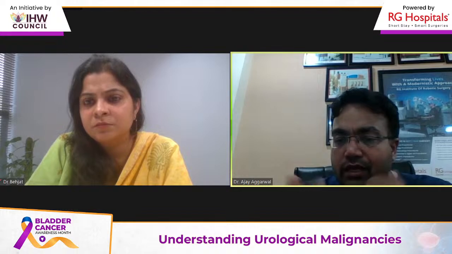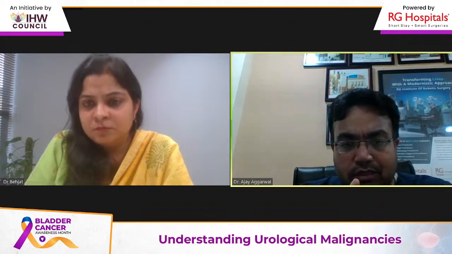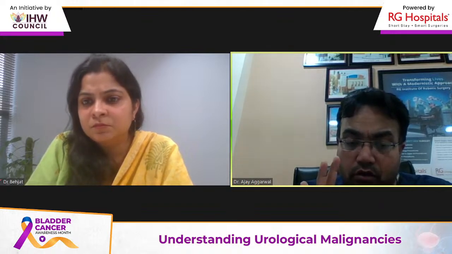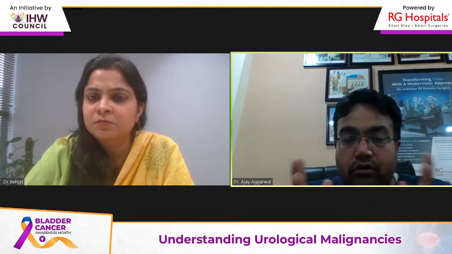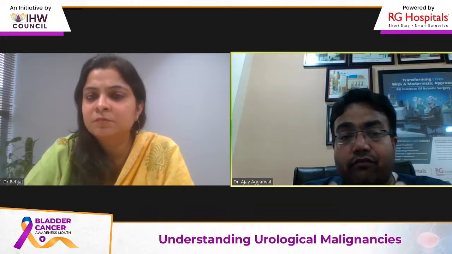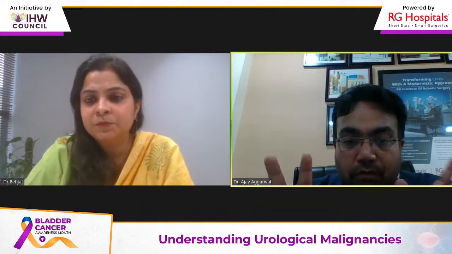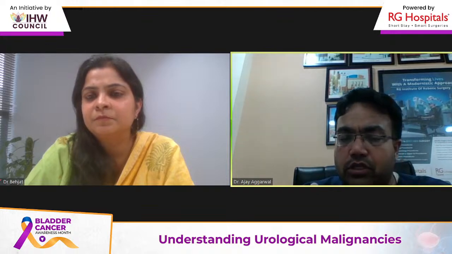So every malignancy has its peculiar risk factors, but the most common risk factors are smoking, alcohol consumption, occupational exposure to carcinogens, and familial factors. Like in prostate cancer, hereditary prostate cancer is common. Bladder cancer can also be hereditary. So all these cumulatively cause malignancies, but we cannot point out a single factor that can be avoided so that we can say you are safe from malignancy. Every malignancy has its own risk factors, but the most common are smoking, tobacco chewing, alcohol, and occupational exposure.